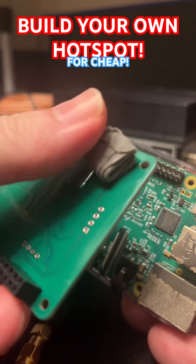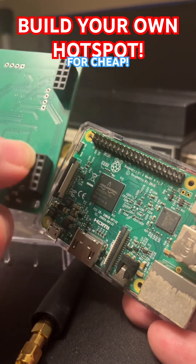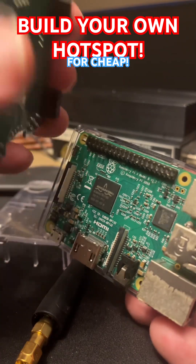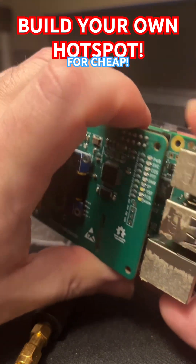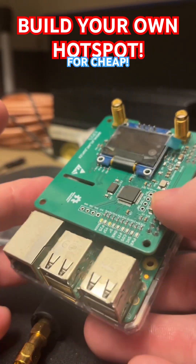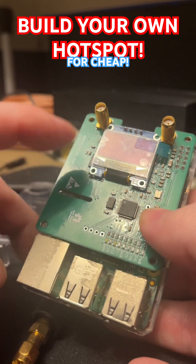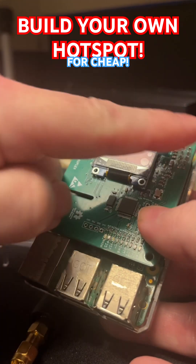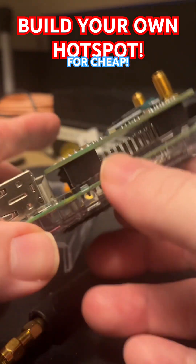When you buy a hotspot — you see these right here? All you do is line these up on there. The only cost — you don't even need the case. The only cost you have is this board, which I think I got for $30 on Amazon. It's an arsenic board. I don't use it in duplex mode, meaning two antennas — I only use one. And a Raspberry Pi.